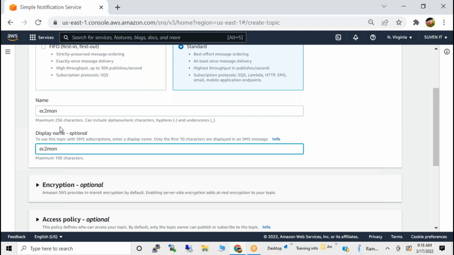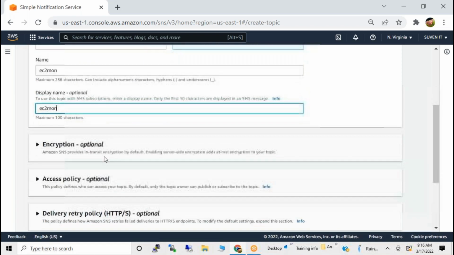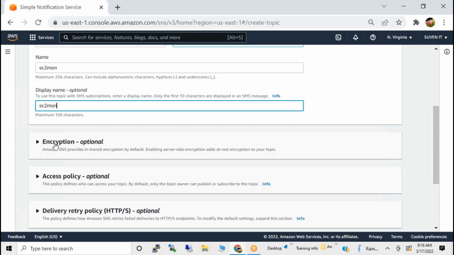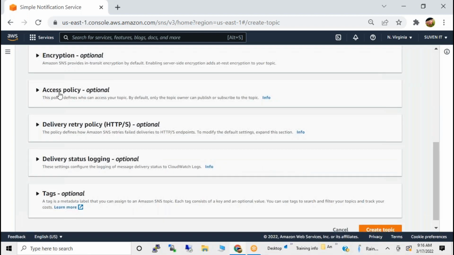So one name. While creating the topic, whatever data is going, see, alerts are generated by the monitoring tool and go through your mail. In the meantime, your data should be encrypted. If you want, you can encrypt, but we will discuss encryption later on. You can also enable an access policy so that specific people receive the alerts. And there is a delivery policy.